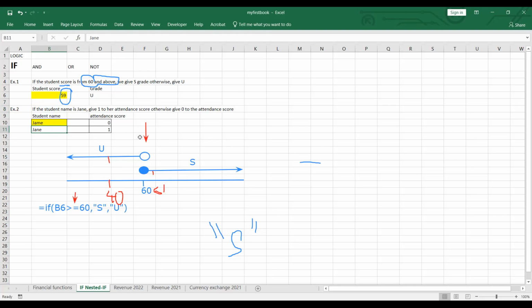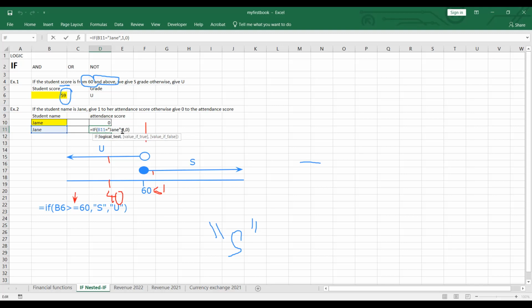Then in order to formulate the IF, we just use equals, because in here the name is Jane. In here we say that if B11 equals Jane, this is the logical test to test for the equality of the text. So in this one, if it equals Jane, comma 1 means the value if true.